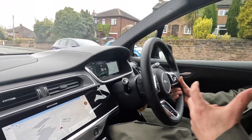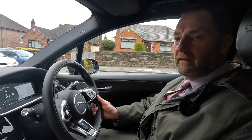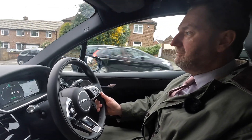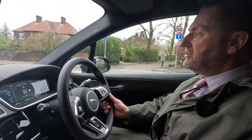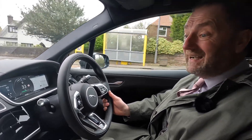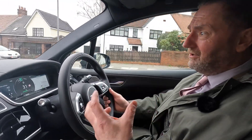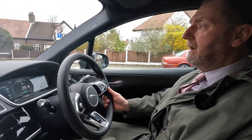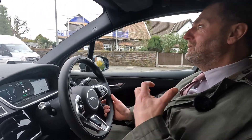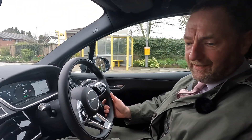I feel a little bit cramped, and I'm certainly not a big guy, so anyone north of six foot or more than 14-15 stone would probably have a challenge in the cockpit — it's a bit tight. That said, for around the mid-60s you're getting a really high-powered, quick electric car with a big battery pack, so it's kind of in there.